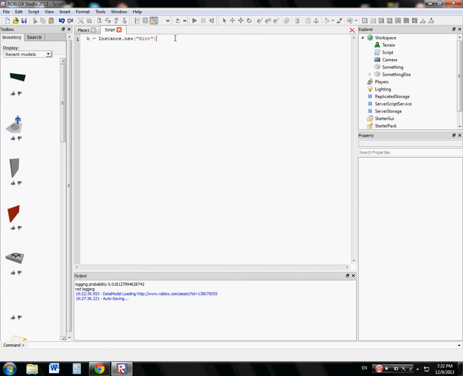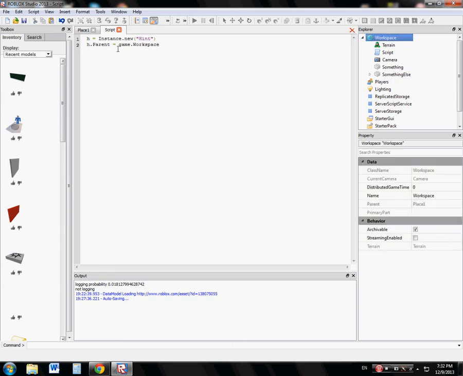So now here, after writing that, you just want to write h.Parent equals game.Workspace. So this makes the hint go into the workspace. h.Parent, so h's parent is going to be workspace. So child and parents.